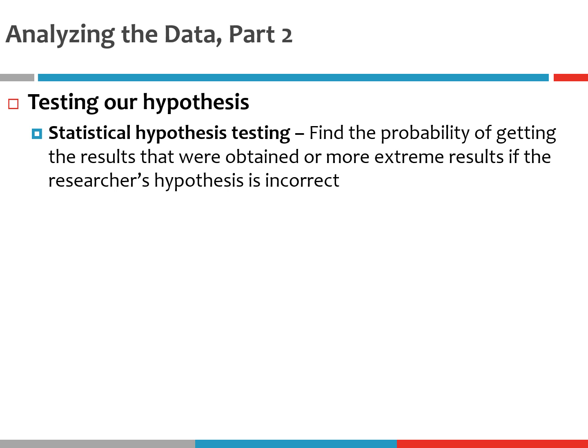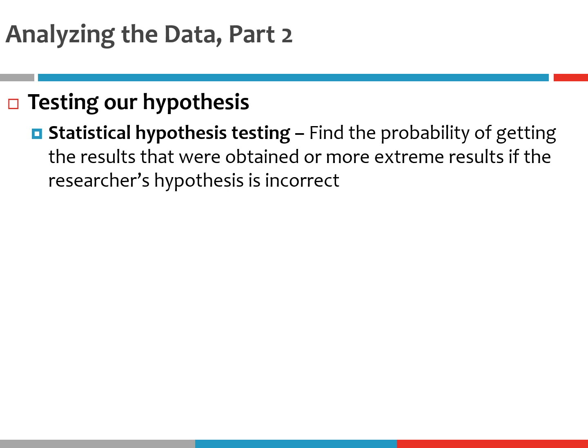The p-value, once again, is the probability of getting the result that you got or a better result if your hypothesis is incorrect. In more technical terms, if the null hypothesis is true, which you may not understand unless you've had statistics. But basically, if your idea doesn't work, the p-value is the probability of getting the result that you got or a better result. Now, if that's very, very small, usually less than 0.05, we then technically reject the null hypothesis and we support the research hypothesis. So we support your idea, in other words.